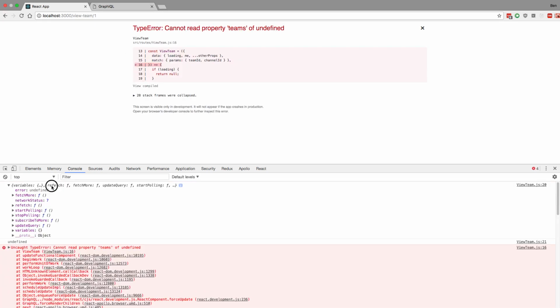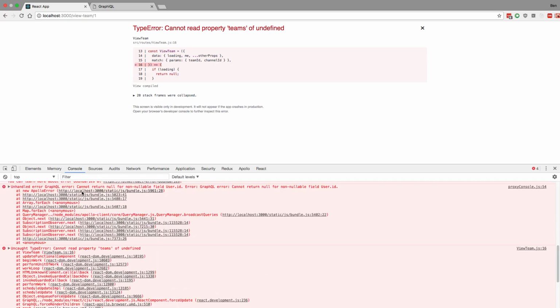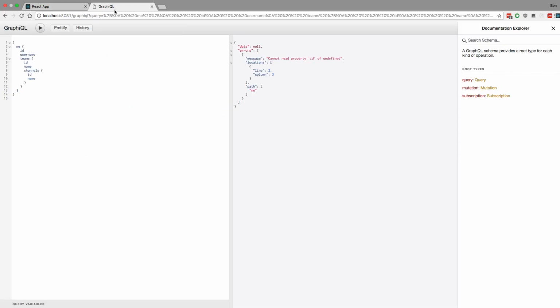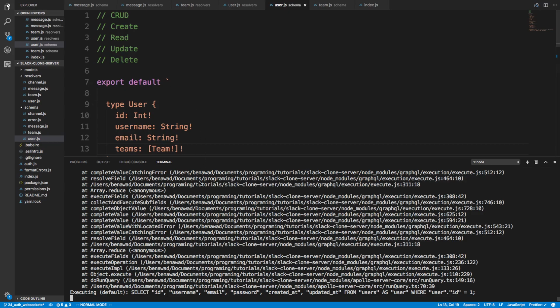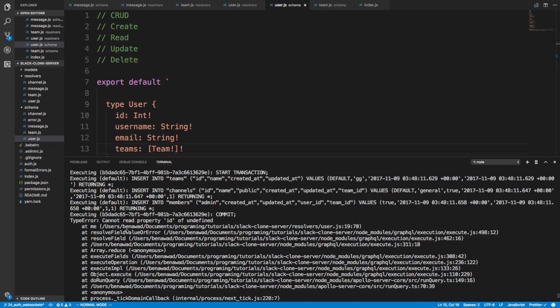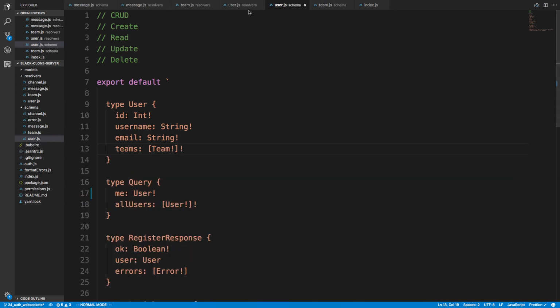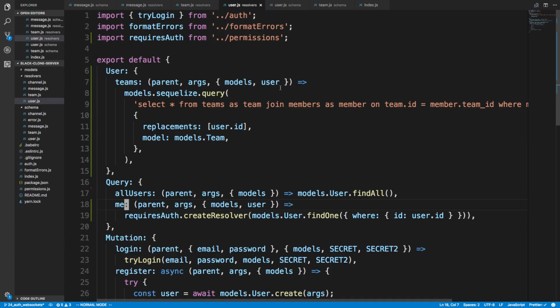So nope, still we don't get an error now. We just get undefined still. And we're not getting anything back. Okay. So I want to get this GraphiQL one to work. If we look, oh, it looks like we're getting an error now. Cannot read id of undefined? So I don't know what, oh. It looks like our user was undefined when we were selecting the user here.